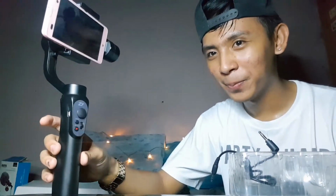So, ito yan. Smooth Cube. Is it worth it? Yes, it's worth it if you're into vlogging and you're using a phone as your main camera. And I would suggest if you like to buy this rather than the Osmo Mobile 2. Mas expensive yun at mas maliit yung battery niya. Pero function-wise, it's the same. So I would suggest this rather than buying the Osmo Mobile 2.